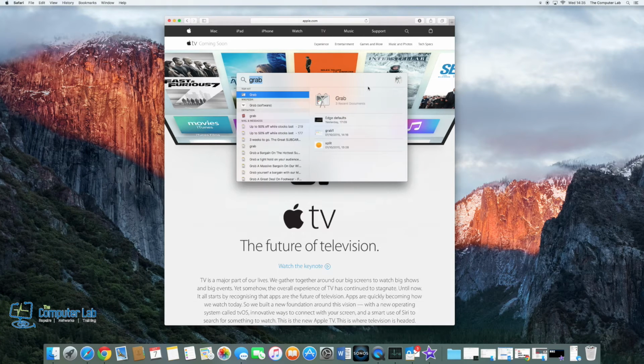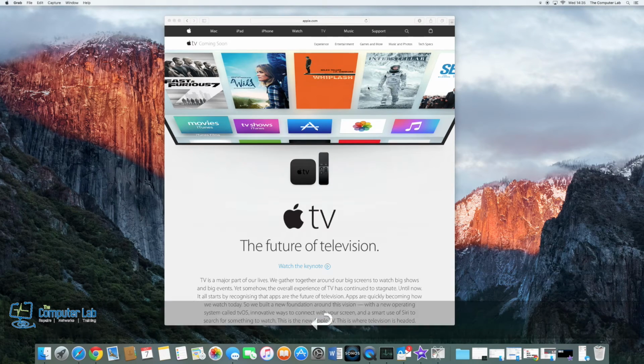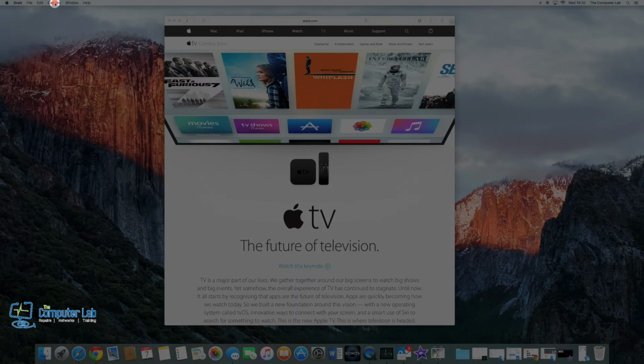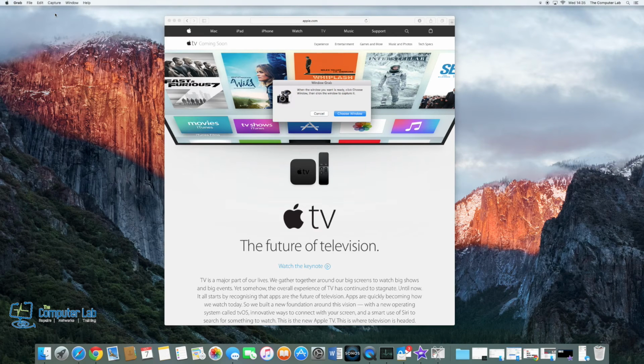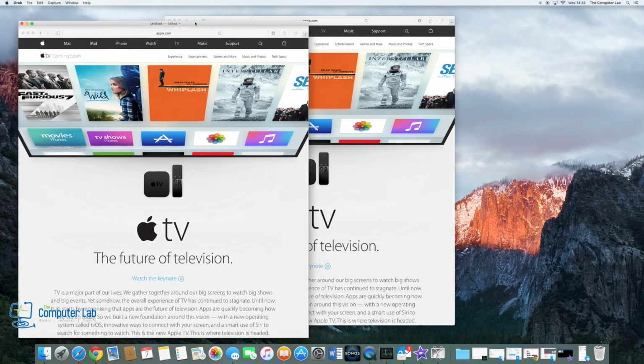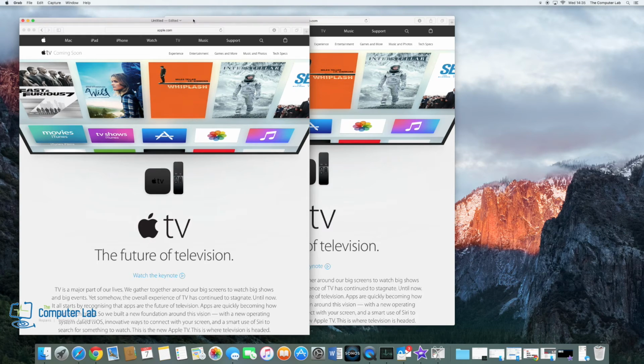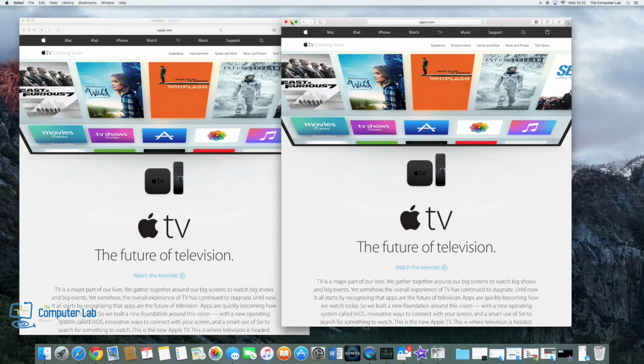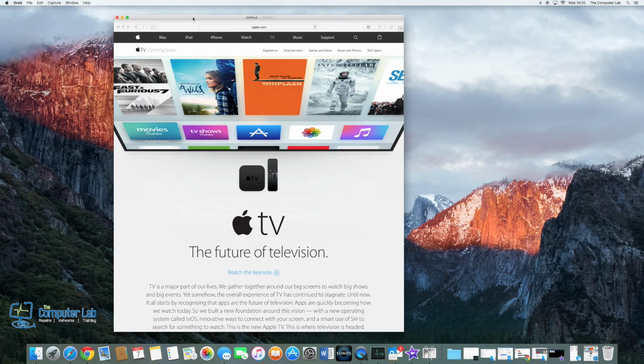So if we open the Safari back up here, just so we've got a window open, we then need to open Grab to make sure we've got it highlighted in the top left-hand corner on our top toolbar. So once we've got Grab open, we then go to Capture, and this time we'll go to Window. And this window tool allows us to just pick. So you notice there, you just click choose window, pick which window you want it to take a picture of, click on the window and it takes it automatically, just does the size for you. So you can actually capture a full window by using that tool instead of actually picking a selection.